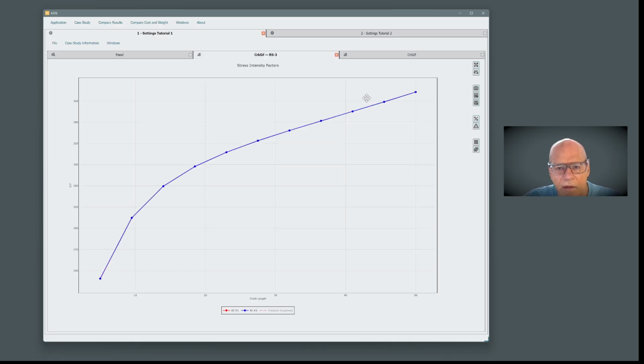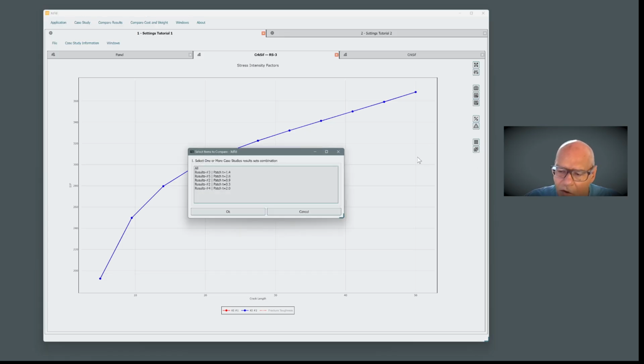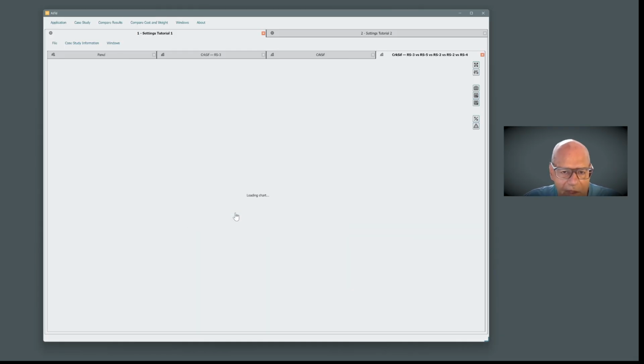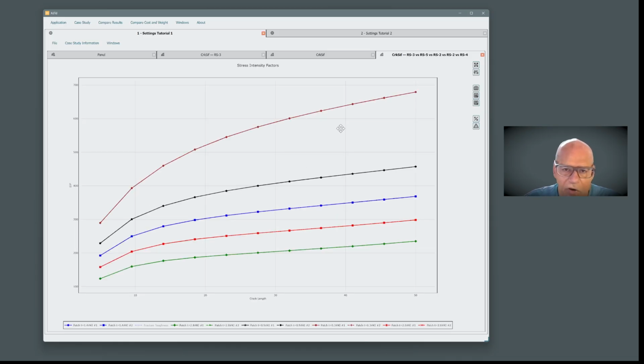Okay? The other option I have here is to compare this mixing or in an overlaid mode. So I can again select all this time, and then it just puts all the curves in the same chart, so I can see them.